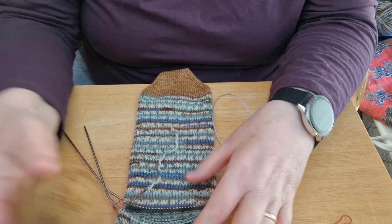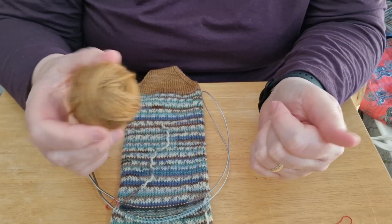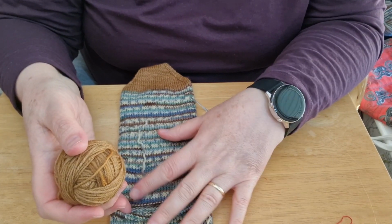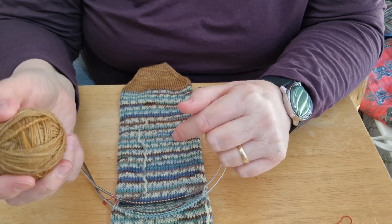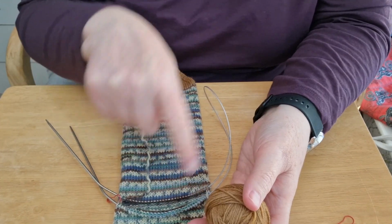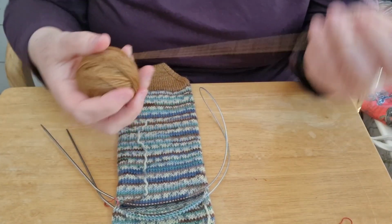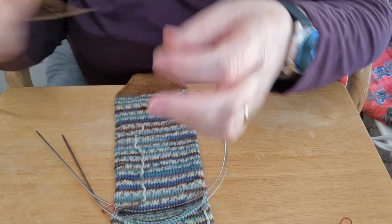With this sock, with most socks that I put an afterthought heel into, I use a contrasting yarn. You can, of course, use the same yarn. Particularly with striped socks, that looks quite nice because what you get is a bullseye because of the way the heel's constructed. So that can be quite cute. I'll put him over there in Yorick.